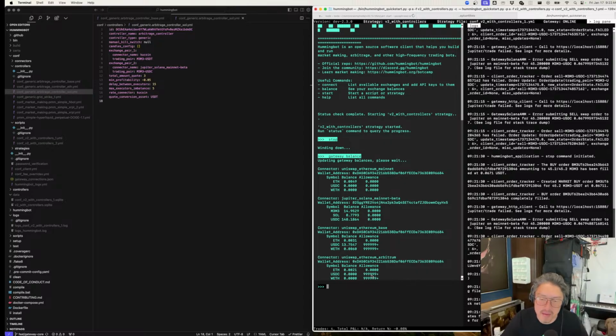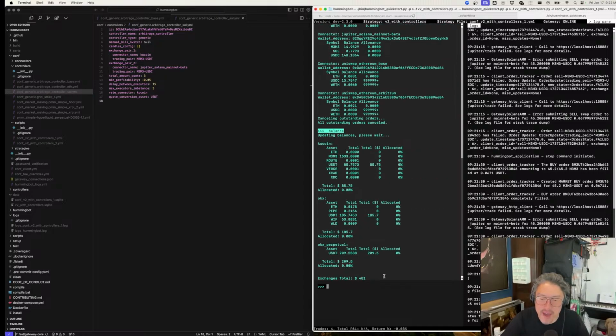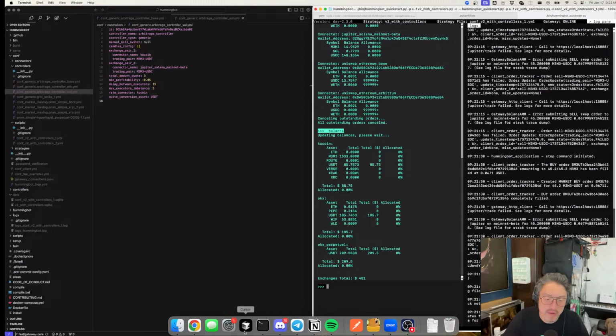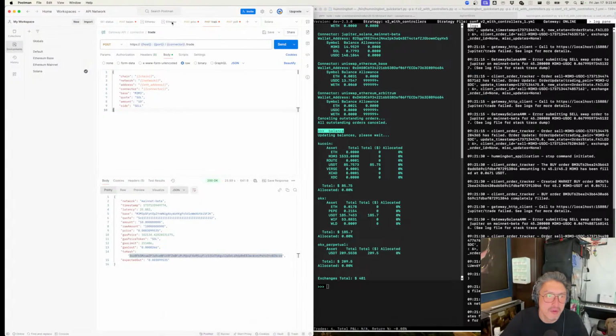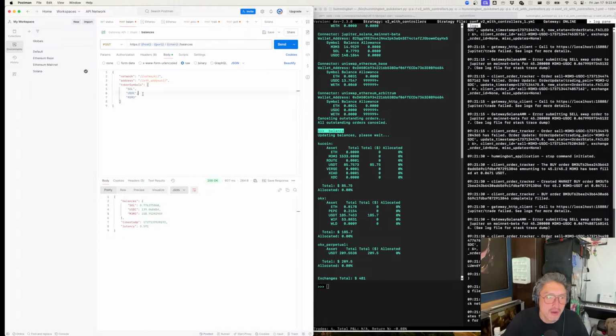This is more because it's like $1 worth of M3, so this is really for testing purposes. But in your arbitrage, you probably want to make sure you have enough of either side. I should make sure I have enough of that on the KuCoin side. It looks like I have something like $80 worth of M303 over here. So let me just go ahead and use Postman to buy some more of M303.